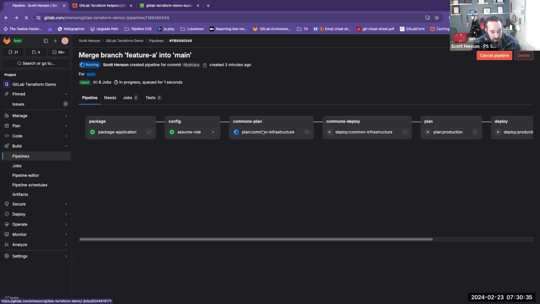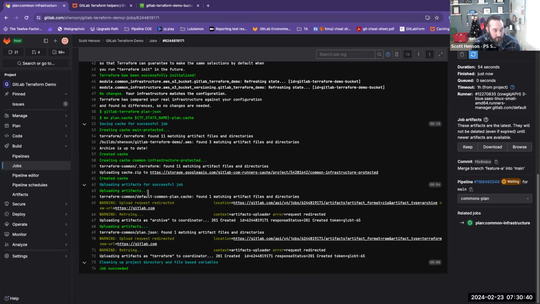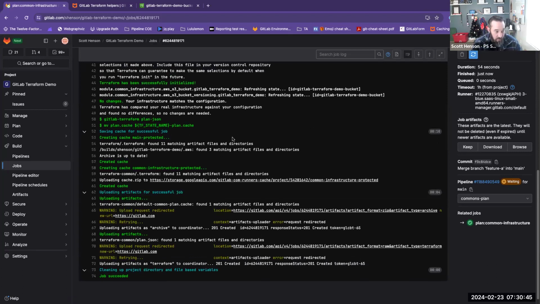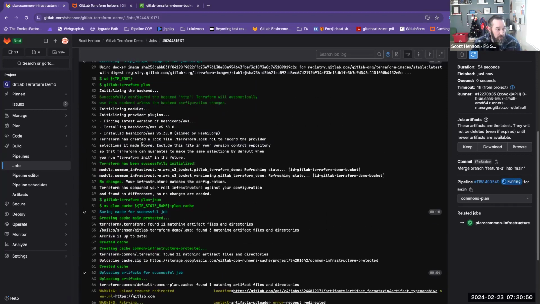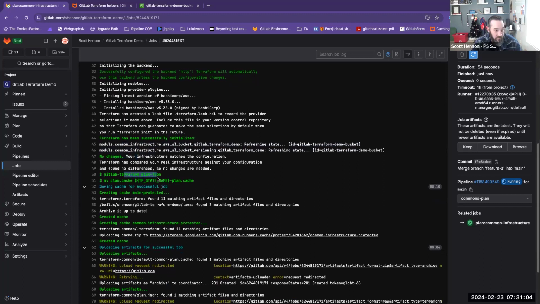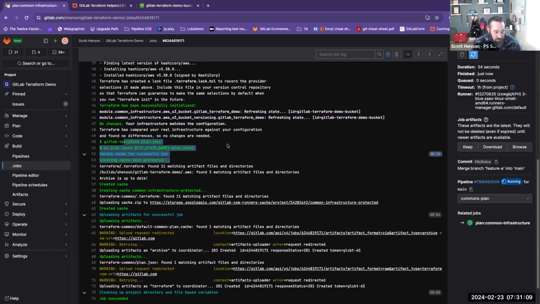So like I said, this is just planning the common infrastructure. It's running a GitLab Terraform plan. There's going to be no changes here, so it's really going to output nothing, because, like I said, there are no changes in this plan. As you can see, it ran a GitLab Terraform plan. It initialized everything because init is inherited. And here are the modules. There are no changes, right? So it's going to go ahead and move on. Then it's going to do the plan JSON to get the cache file, but there's nothing to be changed, so it's just going to pass it over.